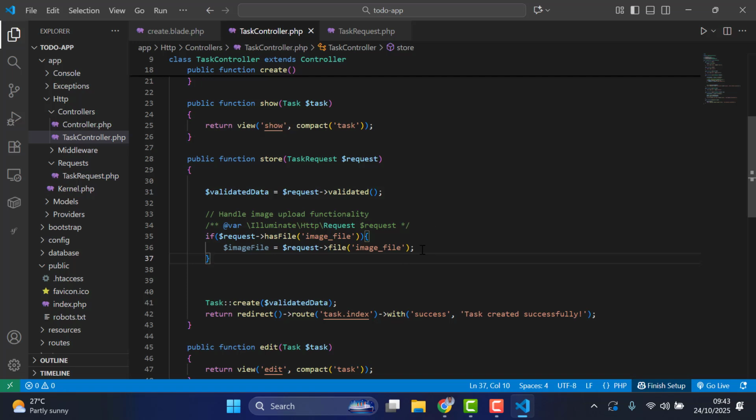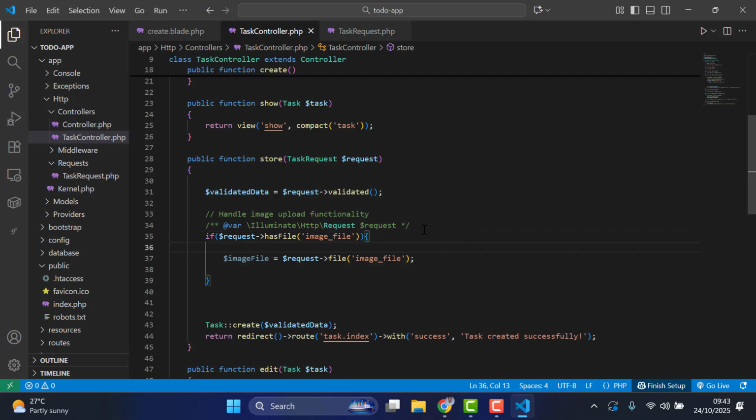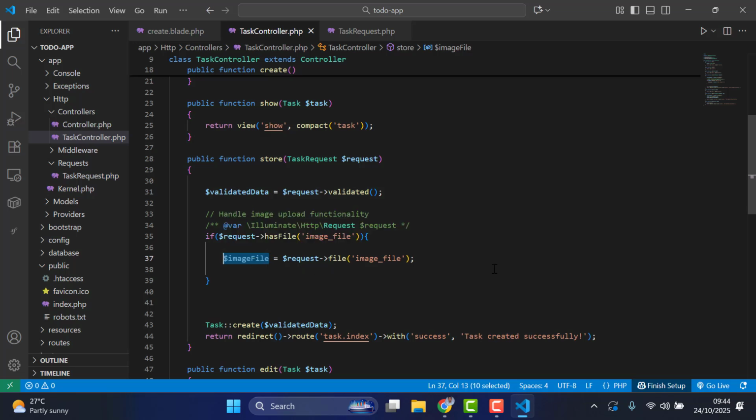Okay, so moving forward. Like I said, the first step here was checking the submission that was done, checking this file part. Remember, this request is holding an array of all the submitted stuff. So it's checking the key, which is image file, the name of that database column for this image. It's checking if it has a file. If yes, let's grab that file and put it inside this variable called image file. So this image file is as if it is holding that file, even though it's a variable.